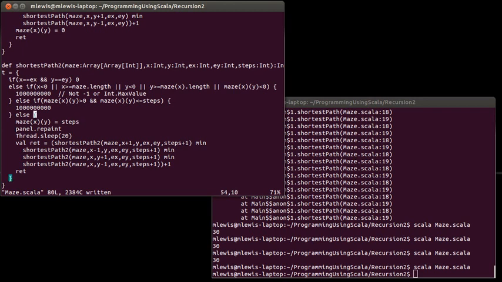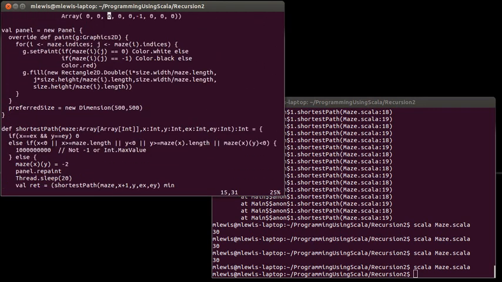So the algorithm fundamentally looks very similar, but we're not picking up our breadcrumbs. We're making it so that our breadcrumbs aren't just Boolean values, they actually have a numeric value to them. And we're making it so that if we ever come across someplace that we've been before, and if we got there before in fewer steps, we're just going to break out.